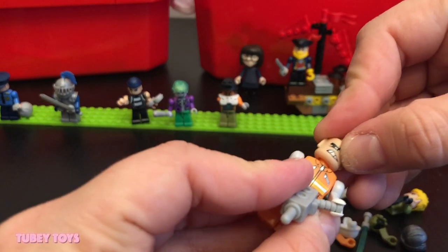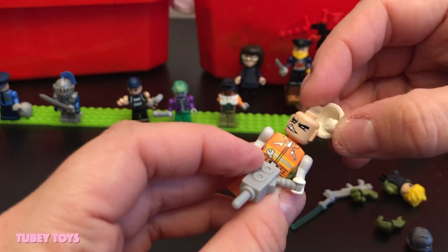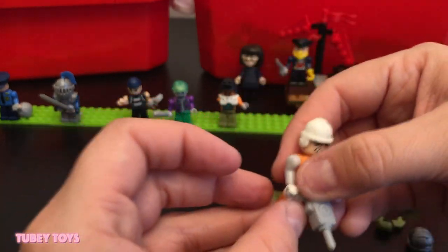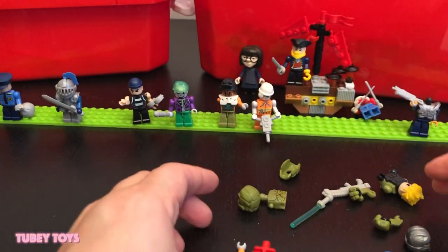And his hat too. Oh. Here we go. And his hat. Yep. Now he's all fixed. He slides right in. Here we go.